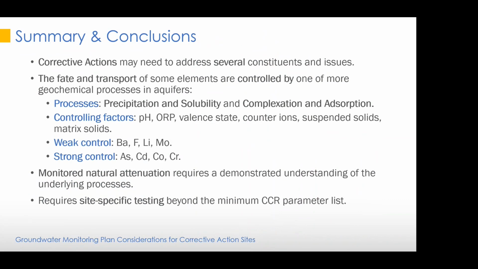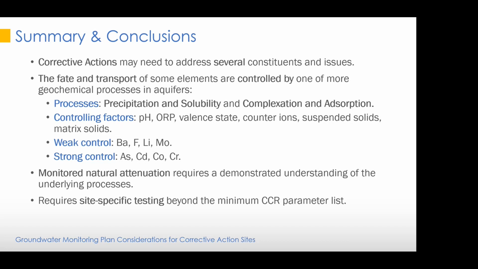So there's some examples. And what I would like you to walk away from this presentation with is several key points. You need to address multiple constituents. You need to address the hydrogeology. The hydrogeology and the geochemistry go together. The fate and transport of a number of elements of concern are controlled by one or more geochemical processes: precipitation, solubility, complexation, and adsorption.